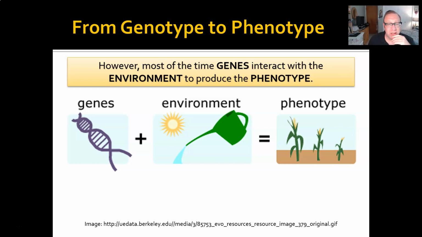Think about body weight. Okay? All of us have genes that predispose us to certain body shapes and sizes, but those may be altered drastically if we live in a place where food is scarce versus a place where food is abundant. Our body type gene may not fully express itself if food is not abundant. Okay? And if food is overabundant, our body type genes might be overwhelmed by the fact that we're overeating.